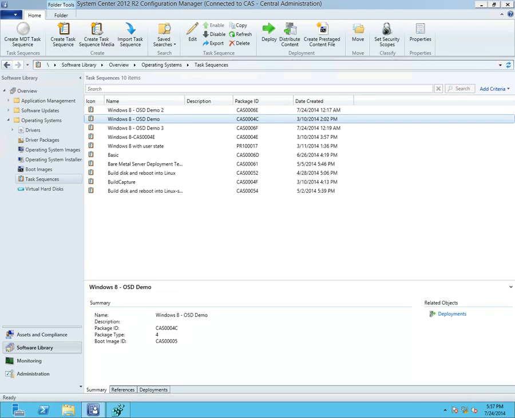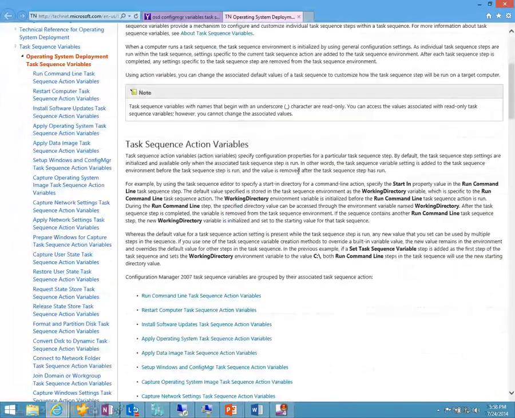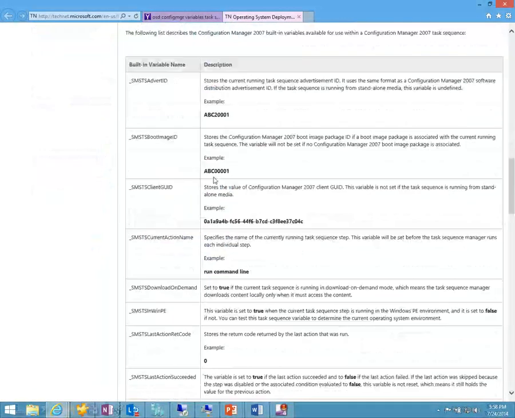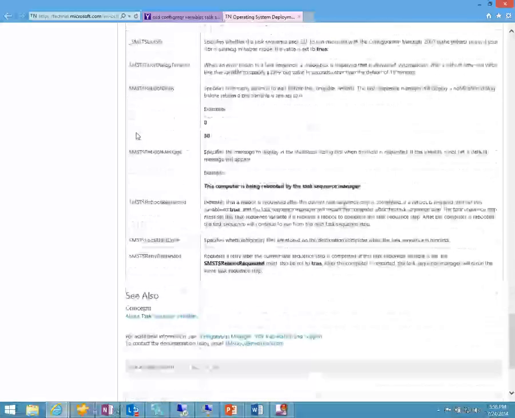If you open your browser and search for OSD ConfigMgr variables, you'll find a couple of entries. There's a couple of TechNet pages you can come to. I just pulled open this one, and you'll see there's action variables, and a whole list of all the categories. There's the built-in variables that you can look at. Notice that the ones that start with an underscore are definitely built-in variables. There's a whole list discussing what they do and how they can be used.